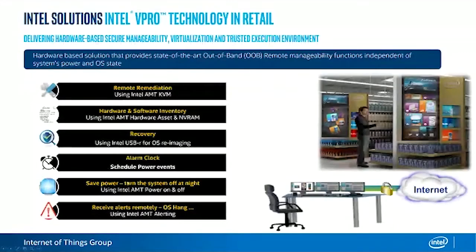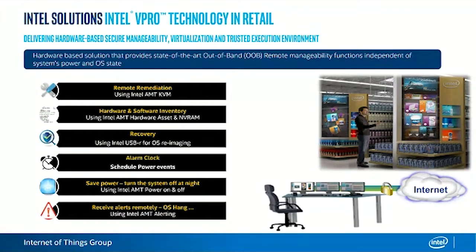Intel IoT devices with core processors are equipped with a hardware-based remote manageability capability. This technology is called the Intel Active Management Technology, in short, Intel AMT. This technology is built into our chipsets and can provide remote manageability regardless of the operating system state for a wired or wireless device. The ability to manage a device without a functioning operating system is termed as out-of-band manageability. And you see it on the screen there, out-of-band in short is OOB.